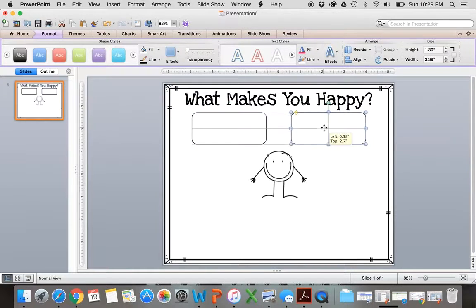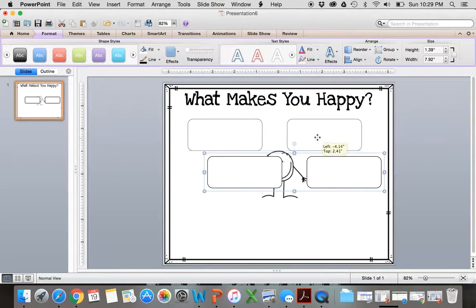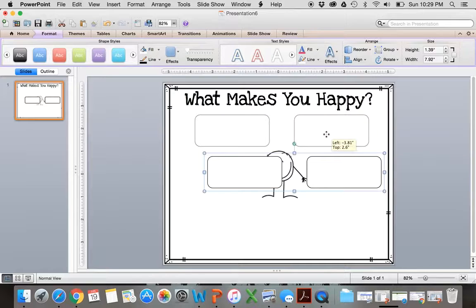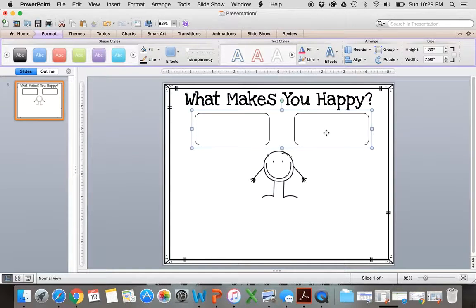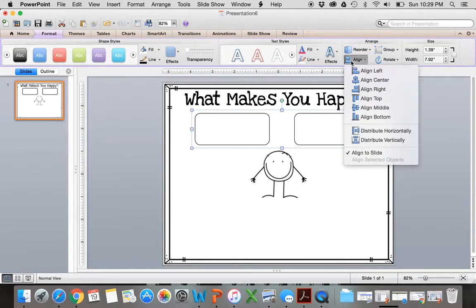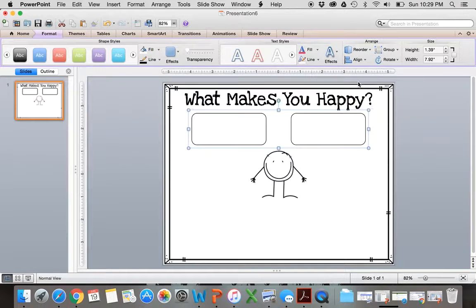Now I like these two, and what I'm going to do is group them together. So I clicked on one, I hit the Shift button to click on the other one, and then I go over here to where it says Group, and I'm going to make a group. That means whenever I move them, they stay together. And it makes it easier with spacing if I want to do another one. I'm going to put this in the center of my page because I don't like when things are offset. Now, you can still click on things individually, or you can click on the whole thing.